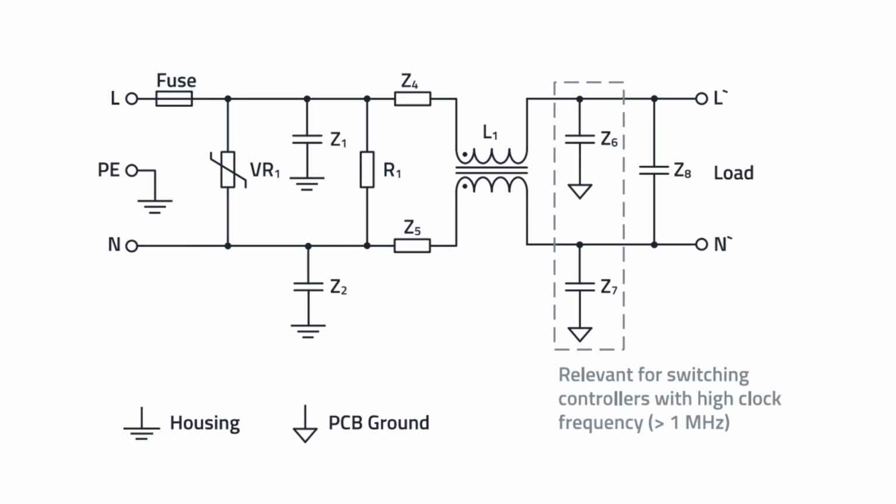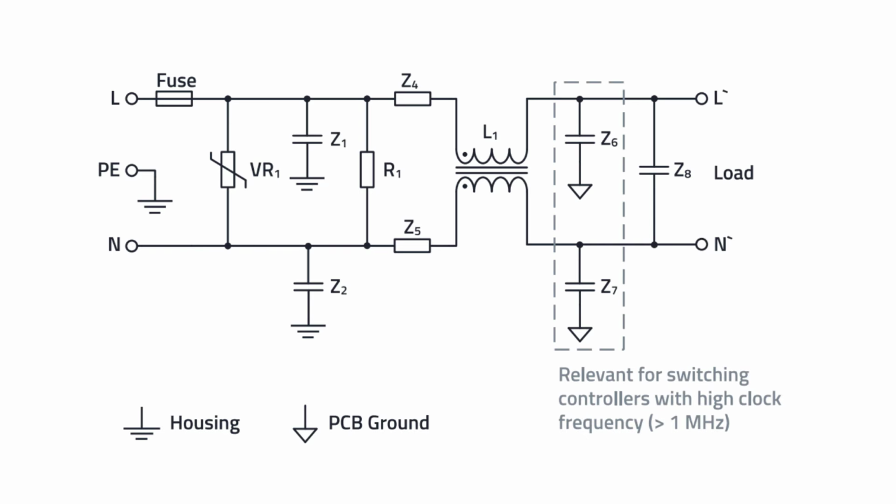When designing the common mode choke L1, the current carrying capacity, the rated current IR, depends on the load, and the max ambient temperature and the maximum permissible leakage current must be considered. The inductance of the common mode choke is defined depending on the current waveform of the AC to DC converter. For sinusoidal current consumption, a high inductance of greater than 10 millihenry is used, while for non-sinusoidal current consumption, such as a switching regulator, lower inductances in the range of 1 to 10 millihenry are used. In our example, a sinusoidal current is drawn and a common mode choke with 10 millihenry is selected. This current compensated mains choke we're using is the WE-CBF.